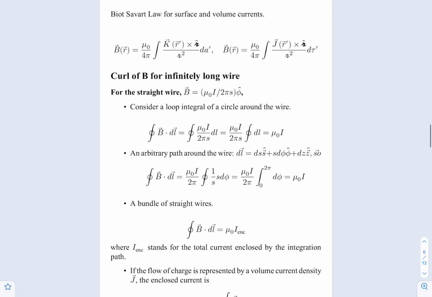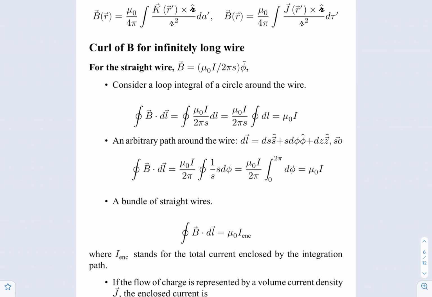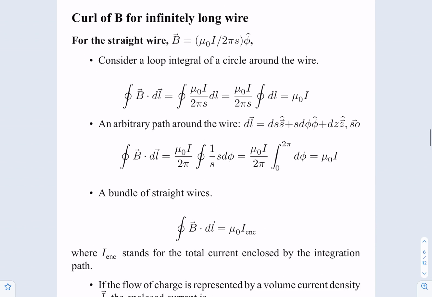But like in this electrostatic case, we calculate the curl and the divergence of E. The divergence of E can be related to Gauss's law, and Gauss's law actually helps us calculate many electric fields. Likewise, for the magnetic field, we also have an equivalent law called Ampere's law. To get that, we need to calculate the curl of B. So we will first, for example, calculate the curl of B for a very special case.